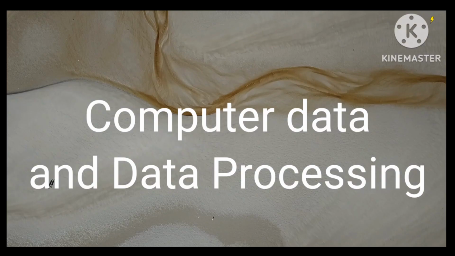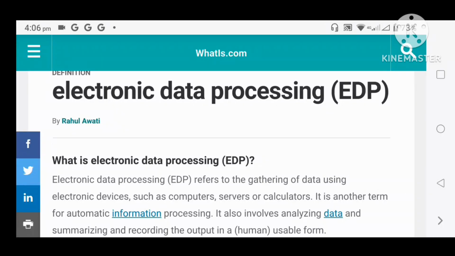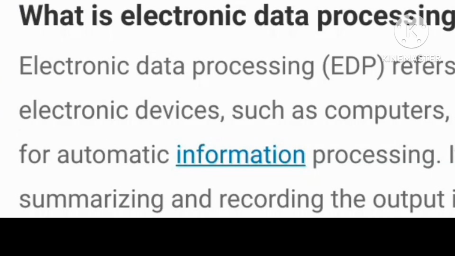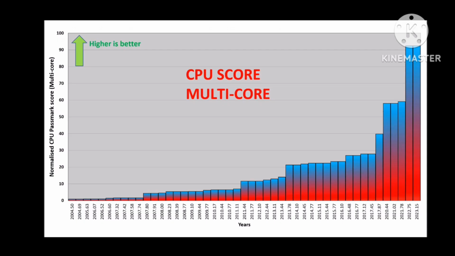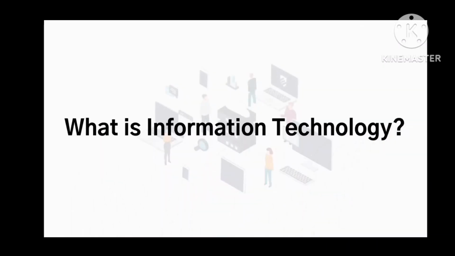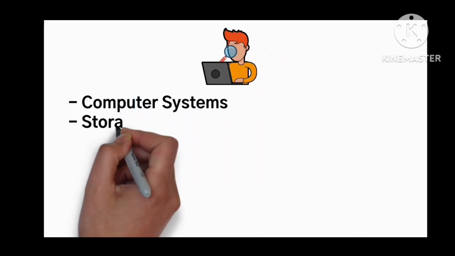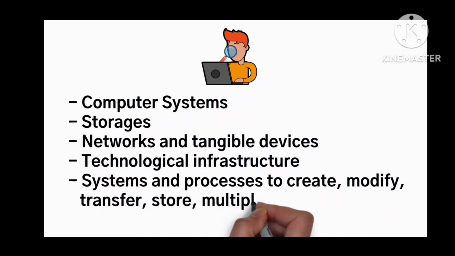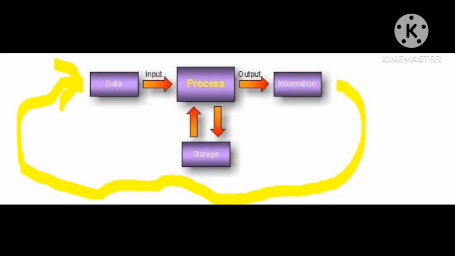Computer data and data processing. Near the beginning of the computer era, when computers first became electronic, the term electronic data processing (EDP) was used. Sometimes the term automatic data processing (ADP) was also used. With the expansion of what computers and computer technology are able to do, the term information technology is now used. As explained earlier, all data processing, whether it be done by computer or manually, involves input, storage, processing and output.